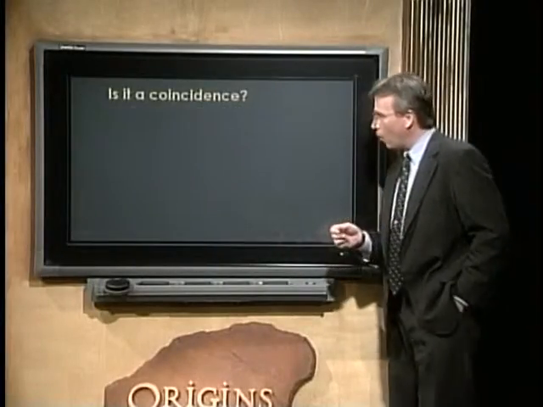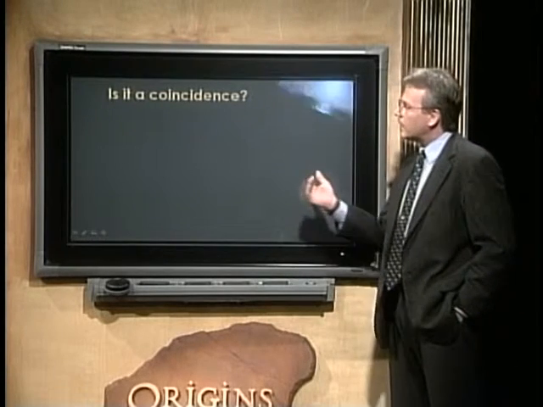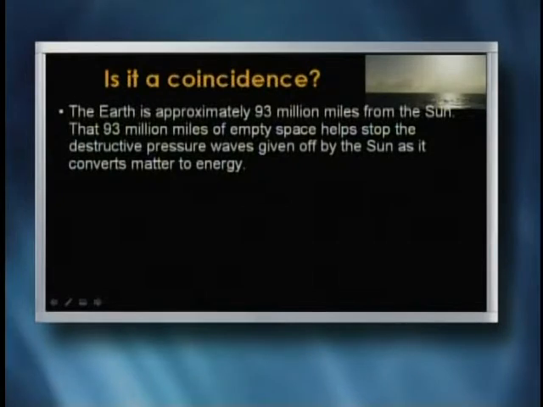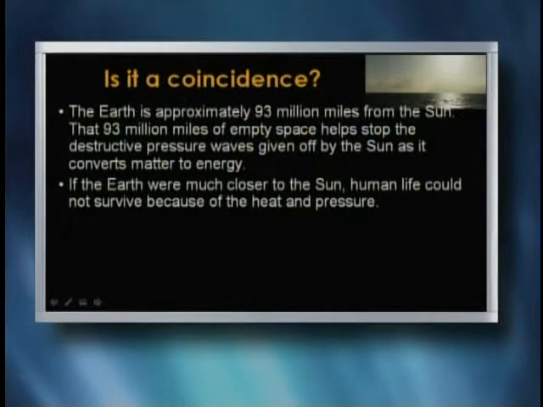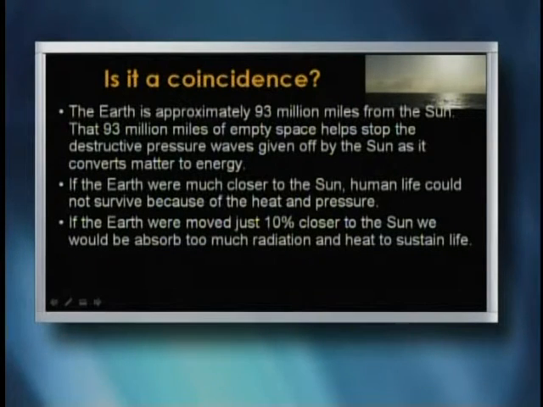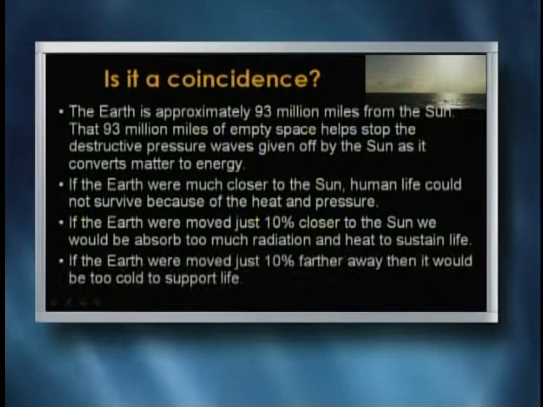Also, are we really to believe that the distance that God has provided, that 93 million miles from the sun, is just by chance? Because you think about it for just a moment, we know that distance is needed to prevent the shock waves that are coming off the sun. We also know if we were a little bit closer, we'd burn up. If it were a little bit further away, we would freeze to death.